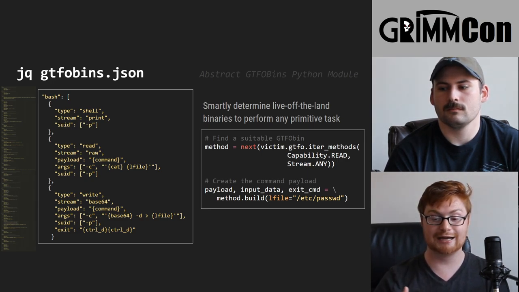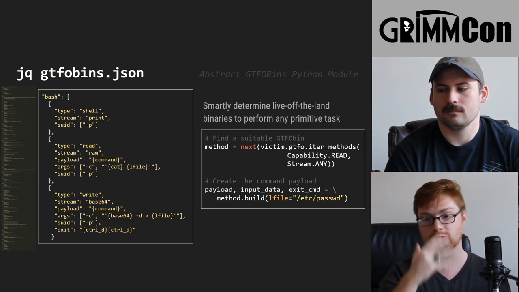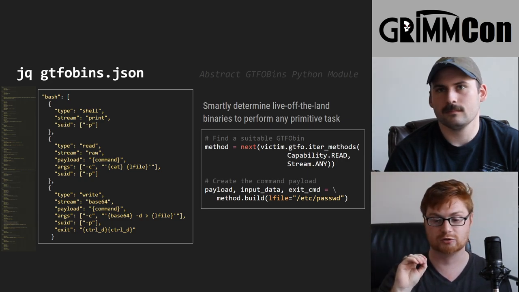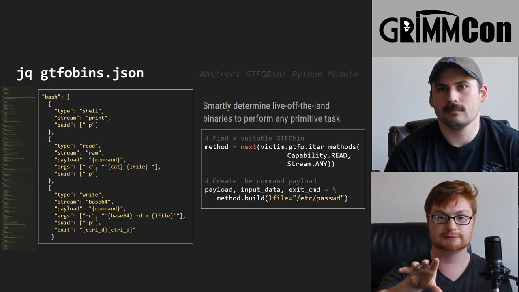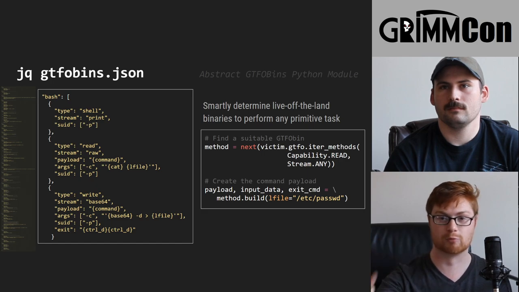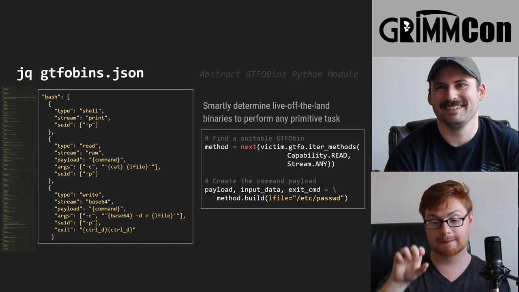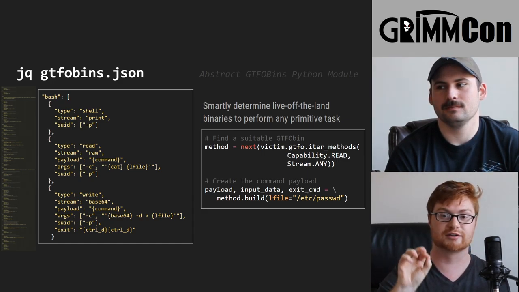don't get clobbered and eaten and completely destroy the state of our terminal, because we're trying to automate this. But anyway, the coolest thing is that it doesn't matter how to do something. Let's say you're in the situation where you want to read /etc/passwd. You could do that with cat, or grep, or more, or less, or awk, and it doesn't matter.